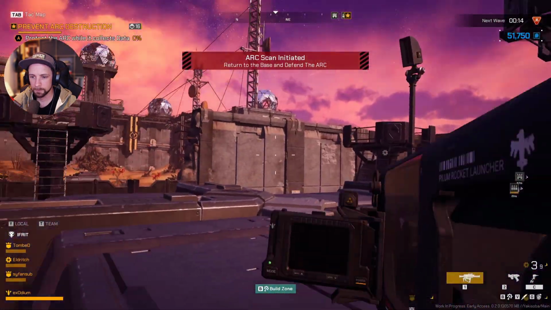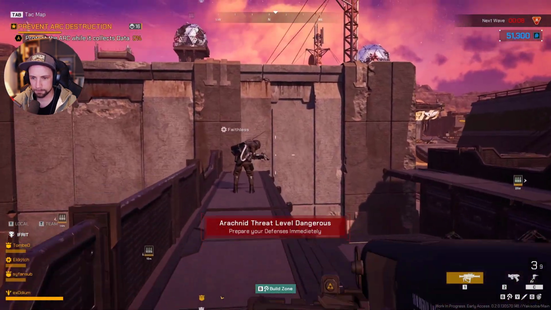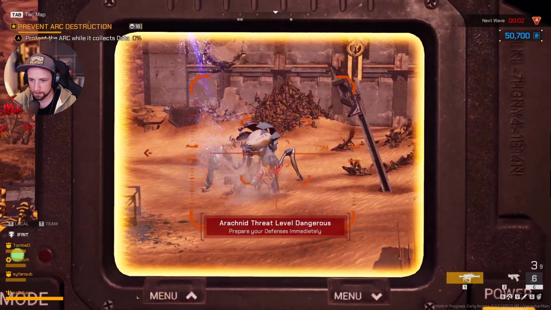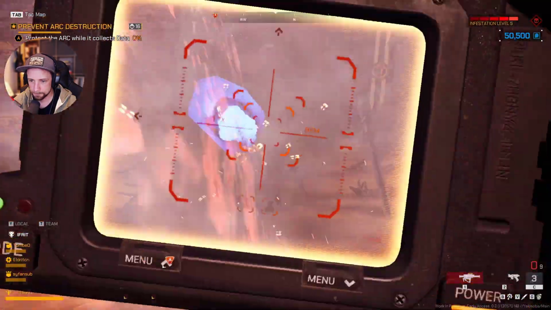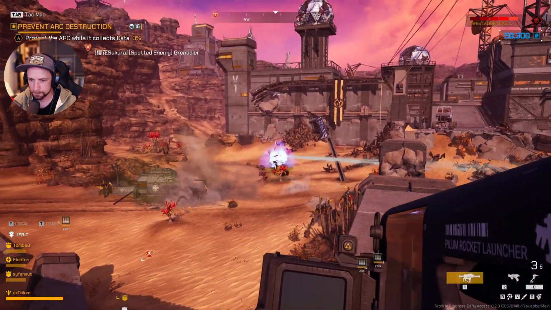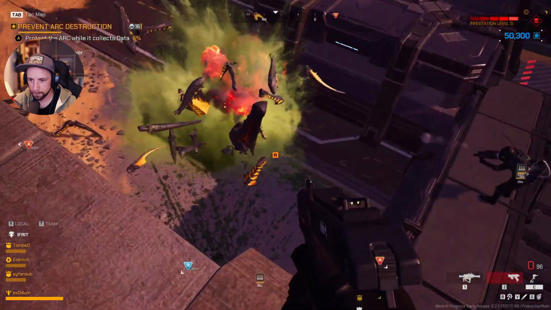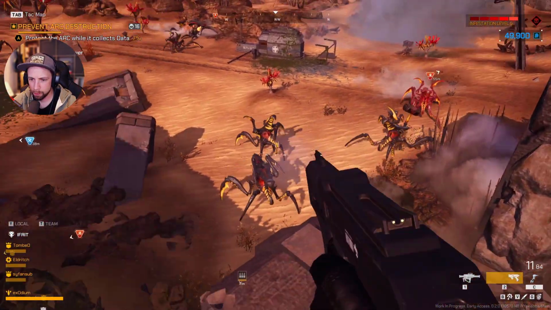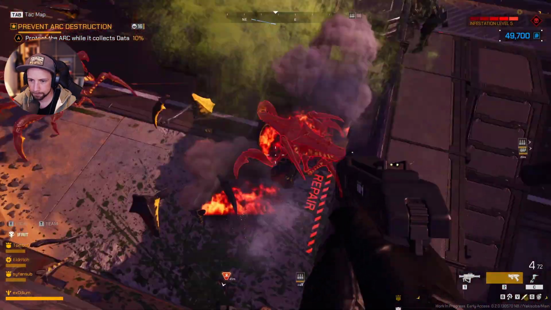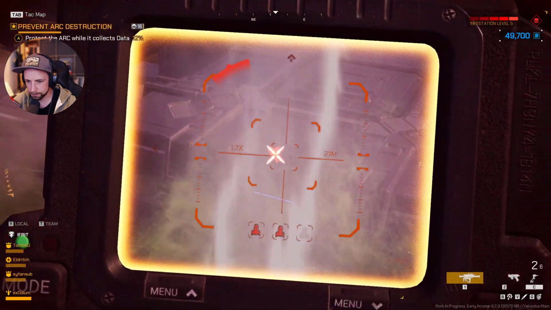Connection active with the Ark. Ground wave from the Ark stirred up some of the Horde. Hostiles are en route to the Ark now. Warning. Arachnid threat has risen in severity. Warning. The base is under attack.